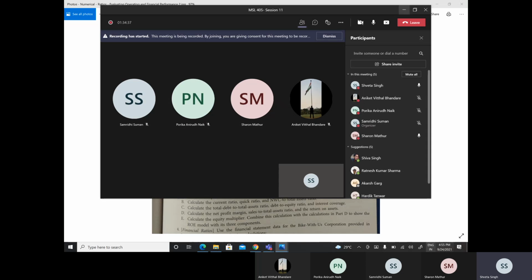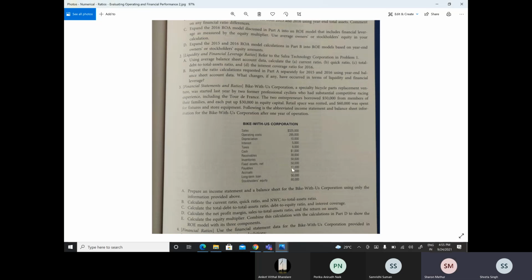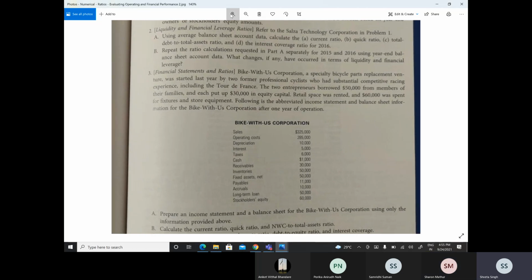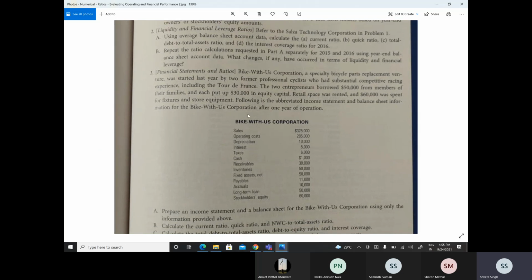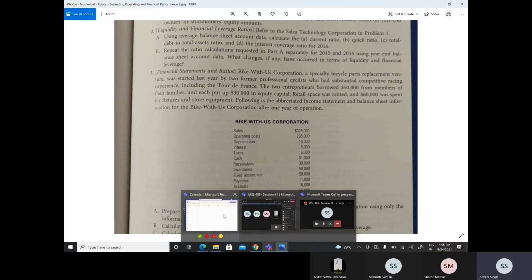Okay, okay. Then why don't you try solving this? Is this visible to you? Yes, now it is. Okay, let me increase the font size also, and it is also there on your Teams, so you can download it from there as well. Try and solve it, all of you. Giving you 5 minutes in case you can solve it. In case you get stuck anywhere, please ask. Sharon, please do it, and in case you get stuck anywhere, just let me know. In the meanwhile, I'll just check whether everything is there on your Teams or not.